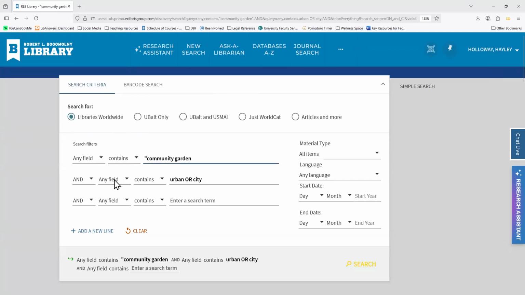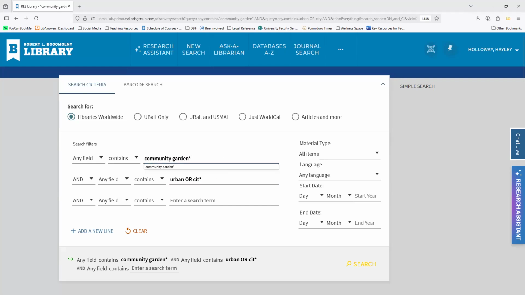And one last way to play around with our keywords is using an asterisk. If I add the asterisk behind the word garden, I'm telling the database that I'm okay to see results that have any kind of ending of the word garden. So I could see garden, gardens, gardening, gardener, any kind of ending to this word. And you can do that with all of your words. If I want to do the same thing with city, I could tell it that yes, I can see the word city or the word cities.